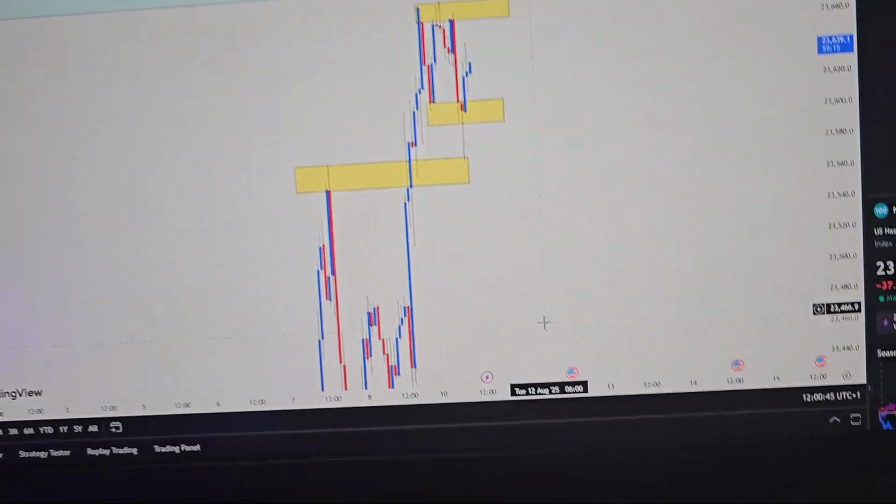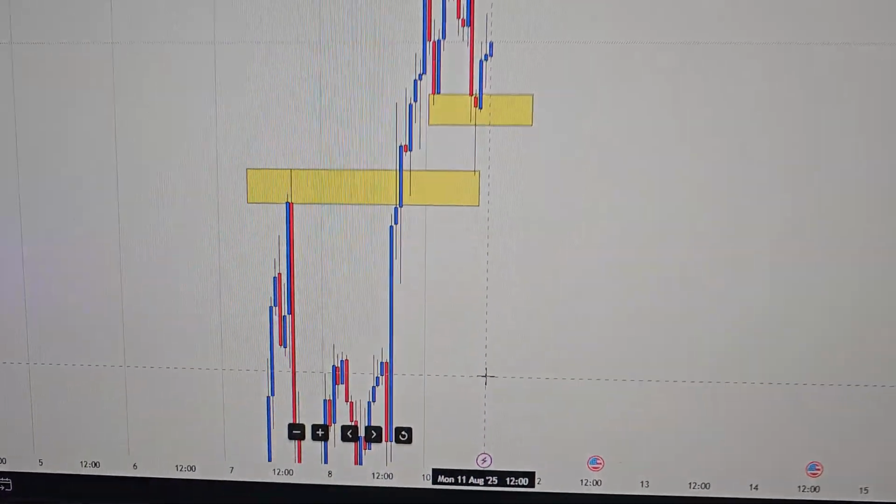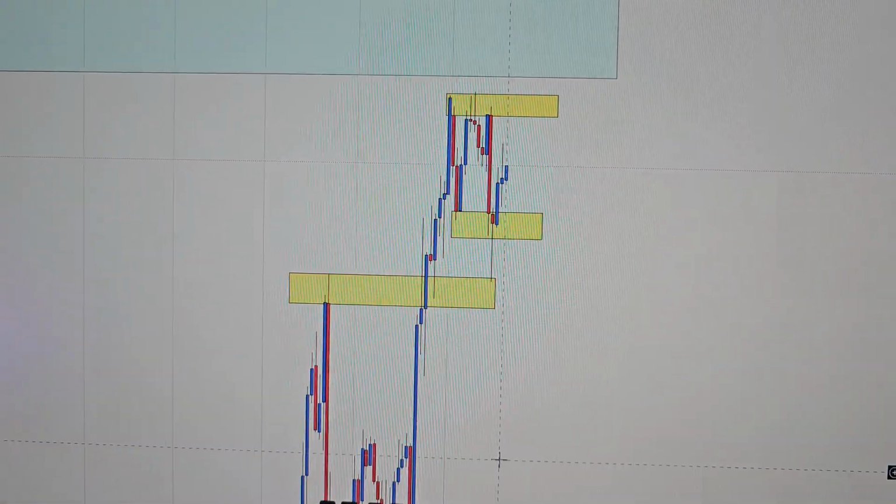Today is Monday, obviously the 11th of August, as you can see. With that being a little breakdown of all the pairs I'd be watching, I might actually, okay, wait, hold on. I just remembered something. UJ, I don't know, it looks promising. But I'm waiting for a 4-hour body closer candle, and then we'll see. If that happens, I will show you guys.